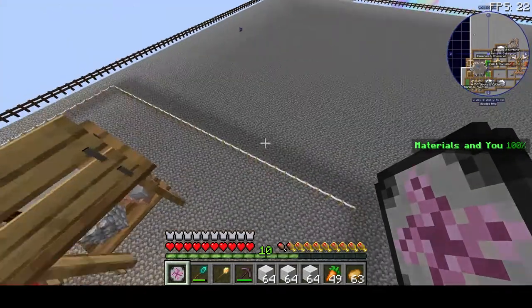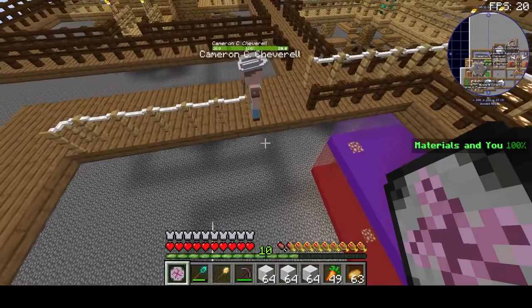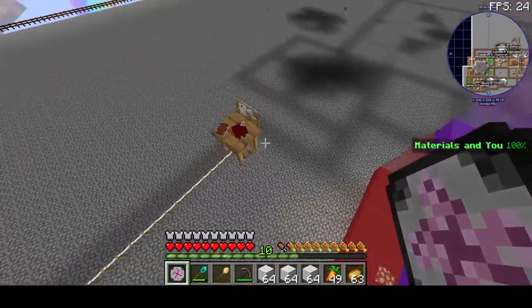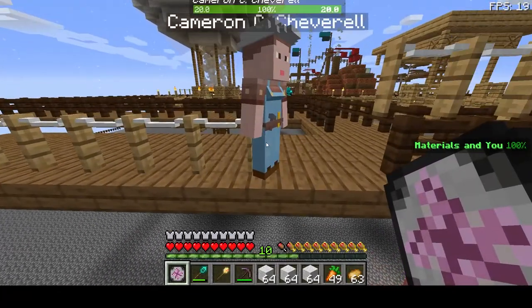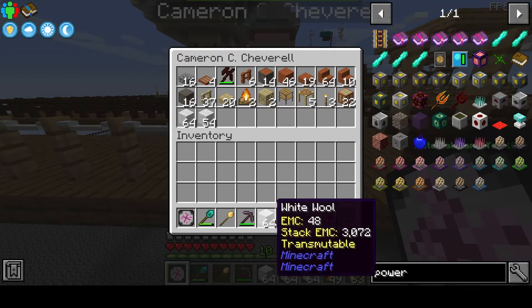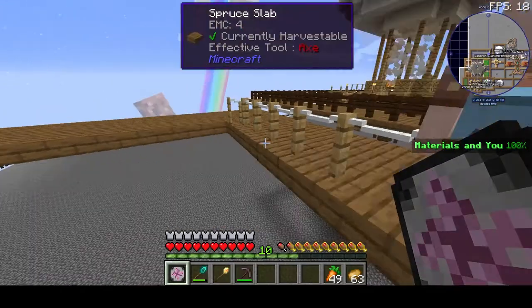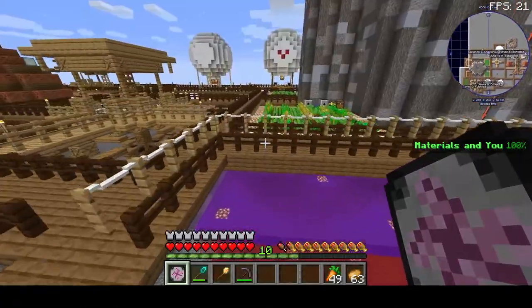I had a stairwell going down there. She was building, and now she's not. Let's put this in her inventory, and maybe she might start building. Hello, Henry. I must be making a video. Hello.